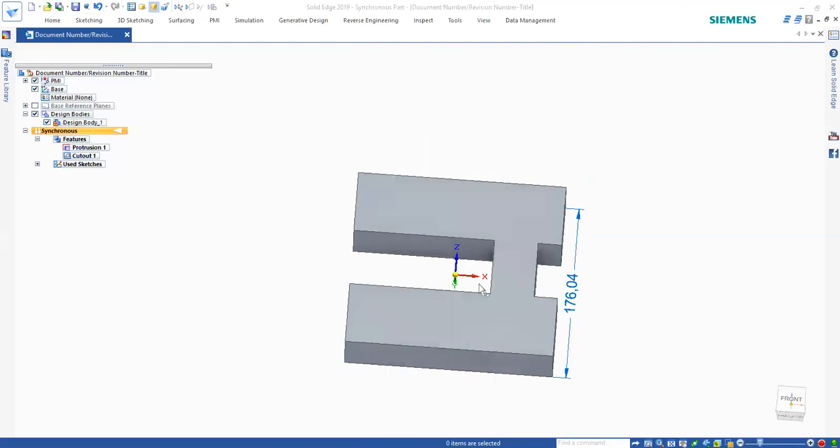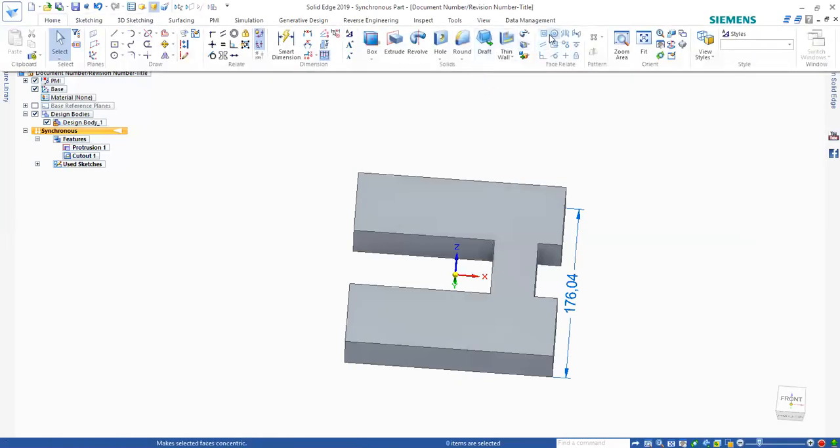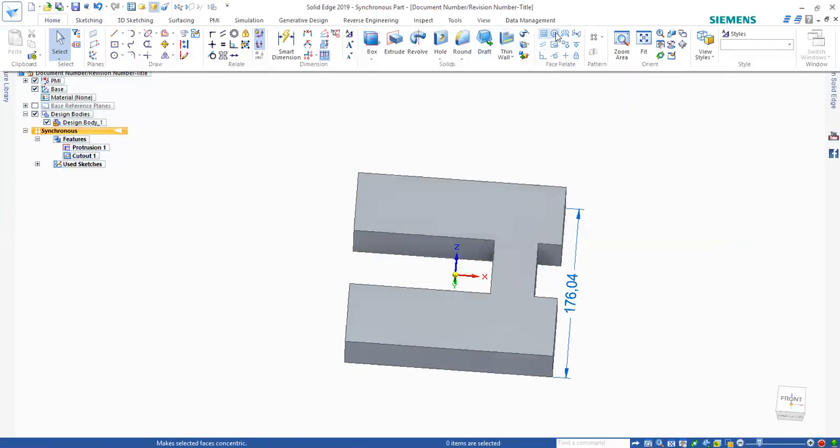Maybe. What are the different definitions of coplanar and so on? Just in a couple of words, going over them. There are animations on it on what it does, right? Coplanar makes the first face basically put it on the same plane. Go ahead, and you can go ahead and press on it.